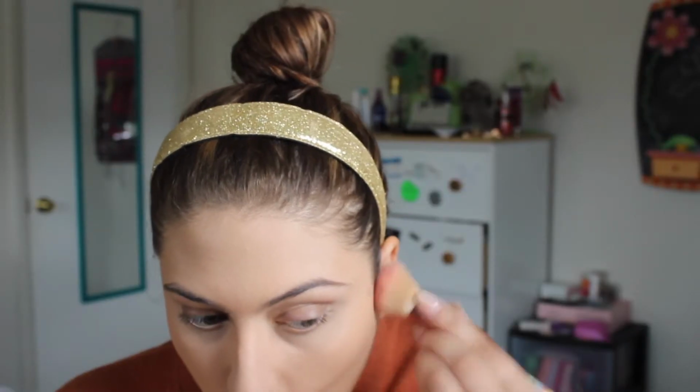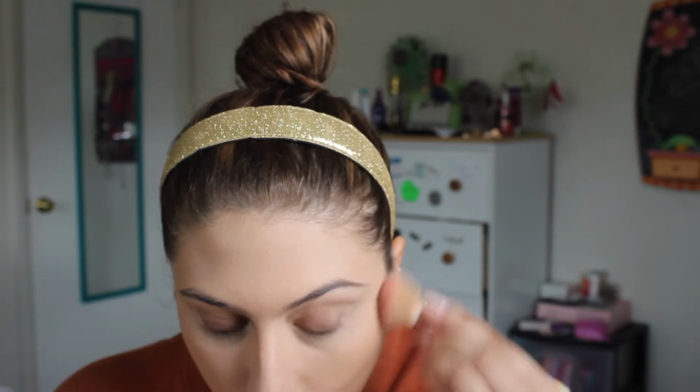And now we are going to warm up my face by applying some bronzer. This is going to be cutting out my cheekbones as well as warming up my cheek area, my forehead, and under my chin. I am using an angled contouring brush as well as my Too Faced Chocolate Soleil bronzer. You guys know that I love this stuff.